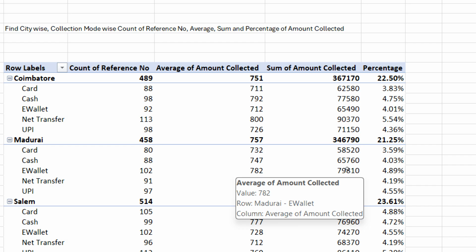Change the heading. Collection mode-wise, count of reference number, average, sum and percentage of amount collected.